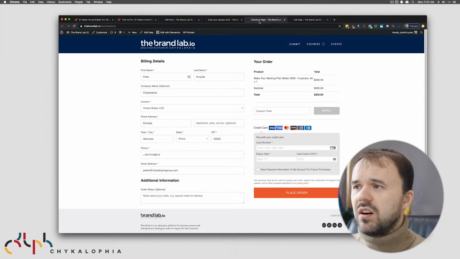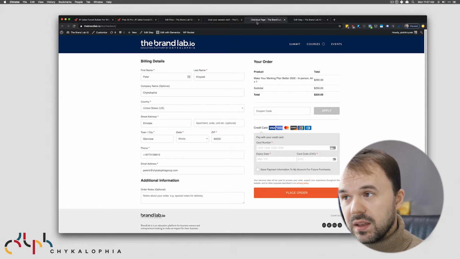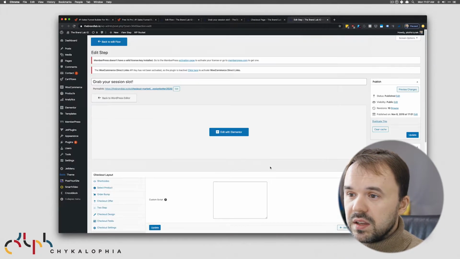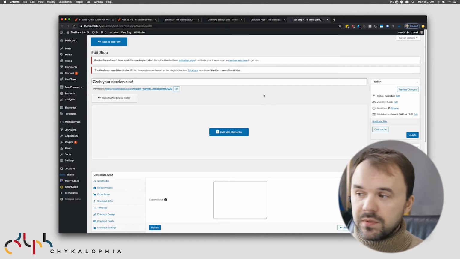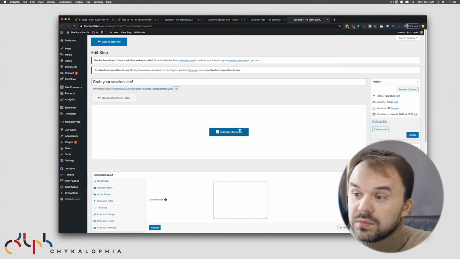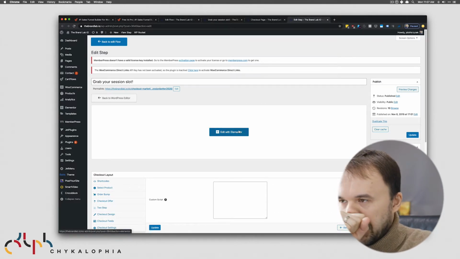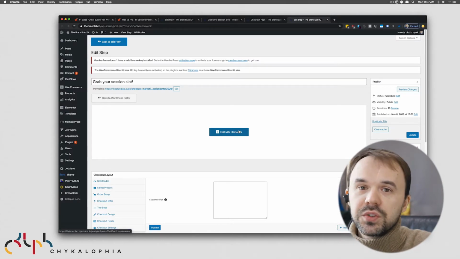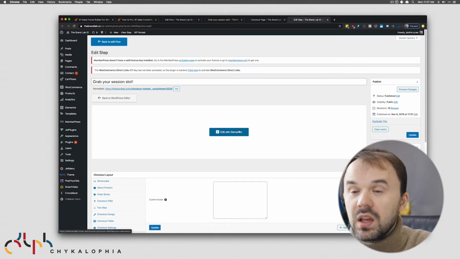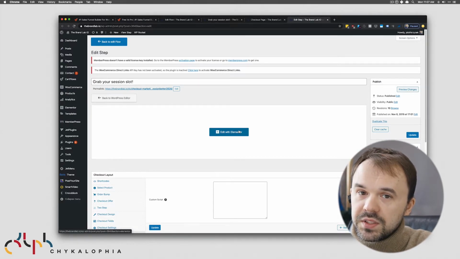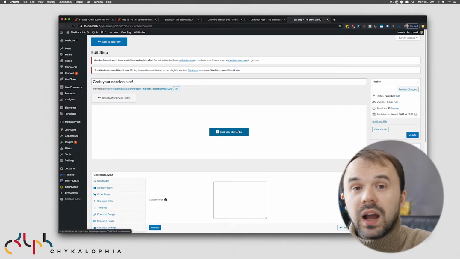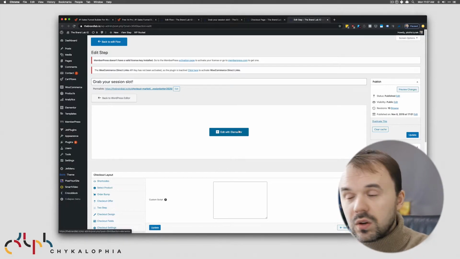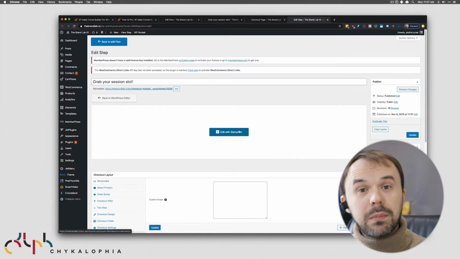Now the question is, what does all of this look like in the back end? Well, if you go and edit a checkout flow, I've already opened this up for us here, and you see I'm editing this in Elementor. I personally don't recommend, well, you could use their templates. There are some really neat templates in there. Do you have to use them? No. I personally don't, only because I like customizing things my way.